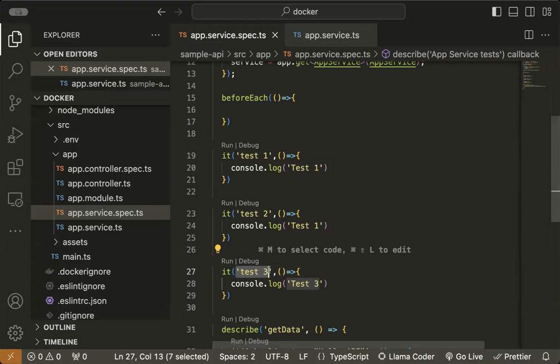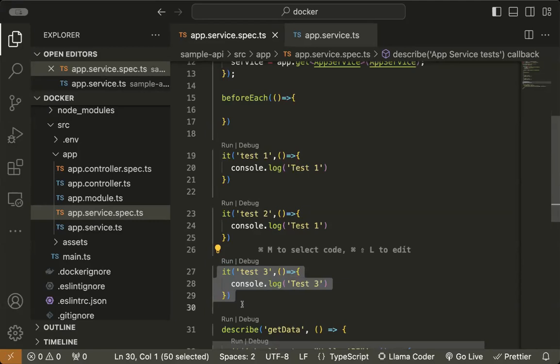Why should these things not depend on anything, or on execution order? The main reason is that unit tests tend to be executed simultaneously. While test 1 is running, we can also execute test 2 and test 3.